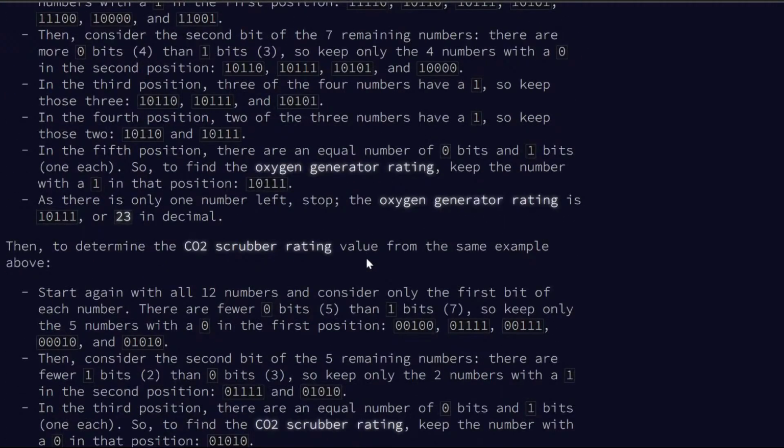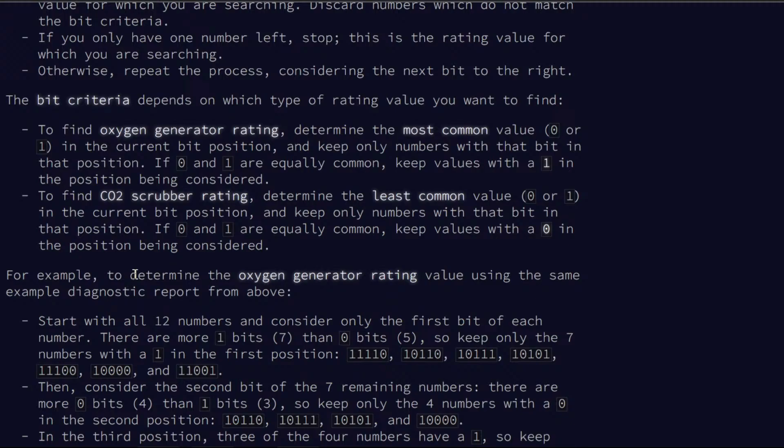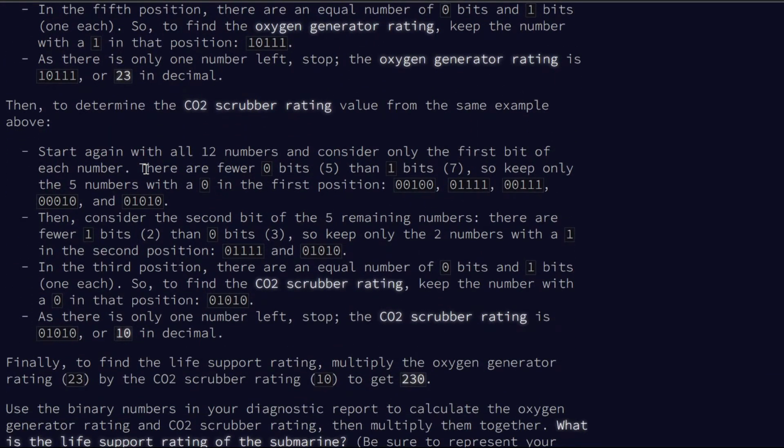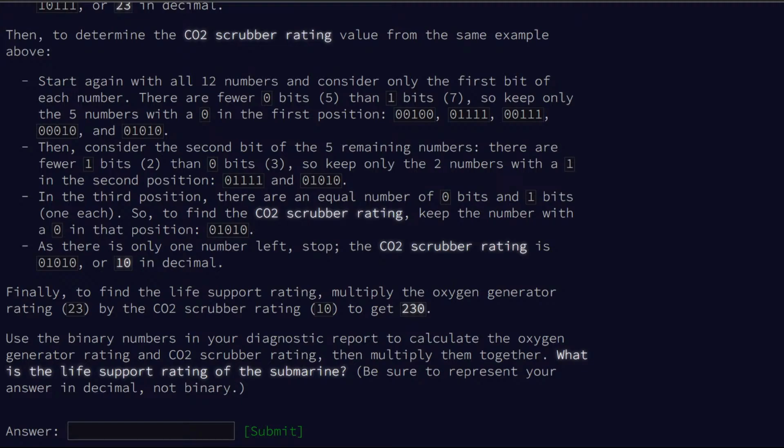Okay. And what about the example? Using the same example diagnostic report, should be 23 and 10. Well, okay. I don't have a very good way to test part of my process, do I?